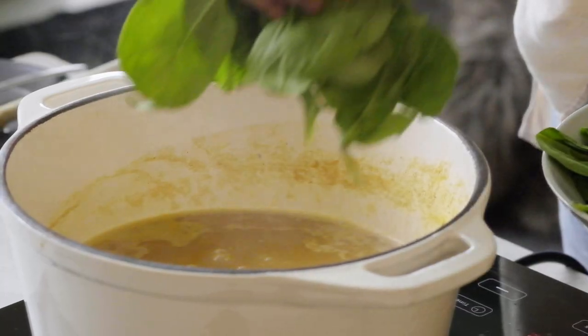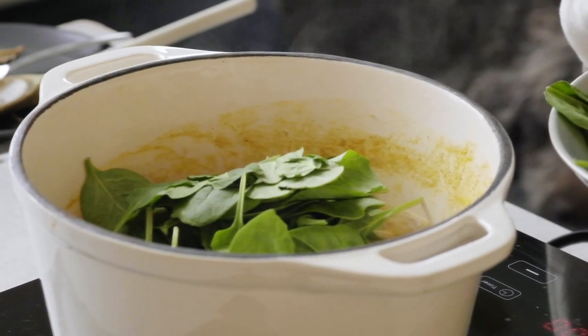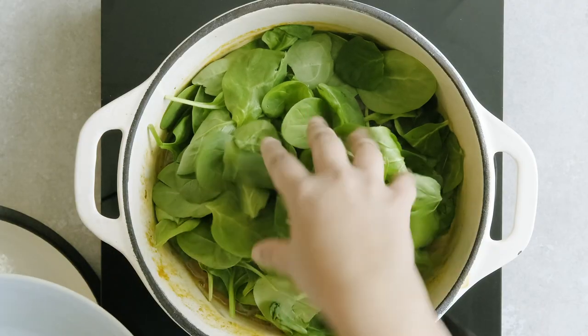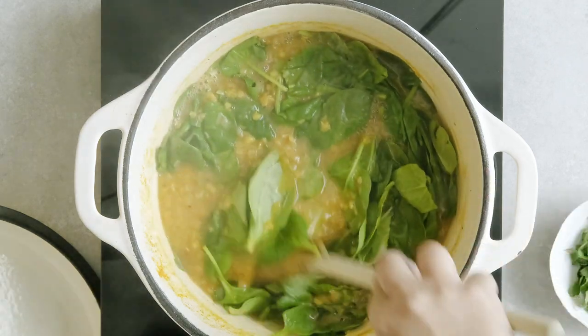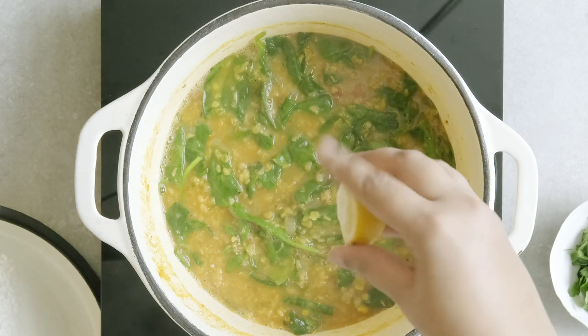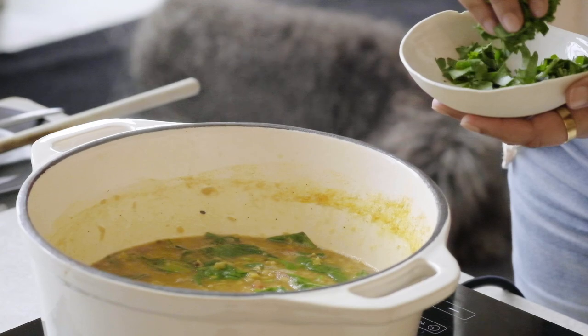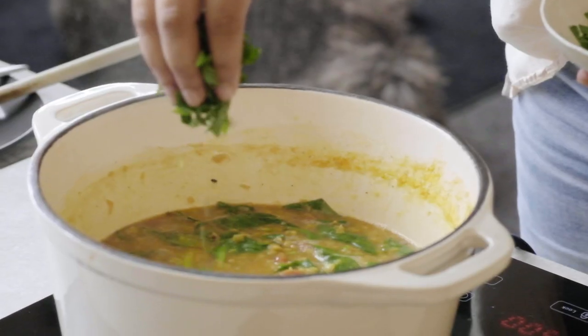It should not feel grainy. Once done, add your spinach. Squeeze a bit more lemon right at the very end to give it a finishing taste. Then garnish with chopped parsley. It's ready to serve.